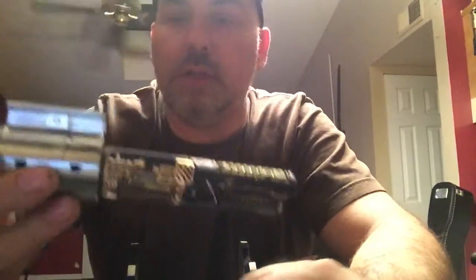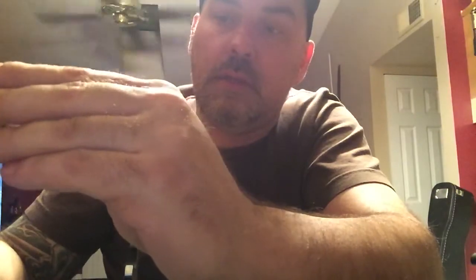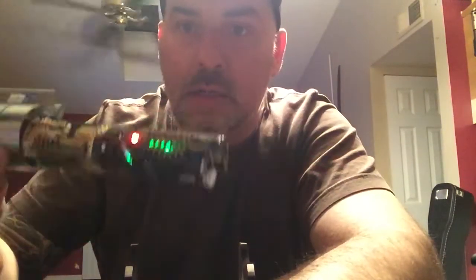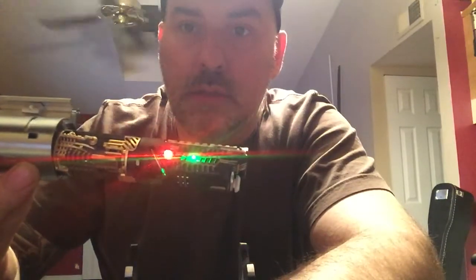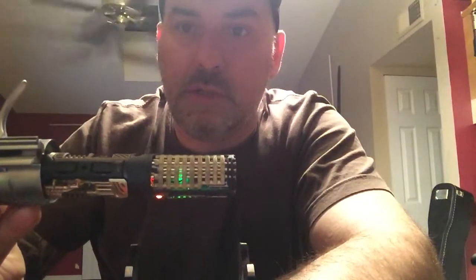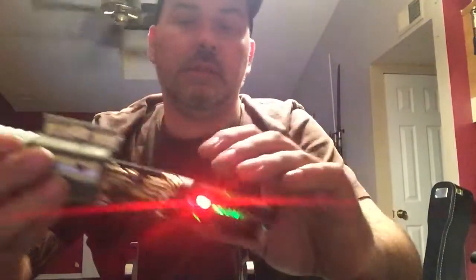I'm dropping the card and the plunger and all that out of it. Another cool thing — I love this little kill key. Instead of having to pull it out, all you've got to do is turn it. It's got a little slot in it; you pull it out and it kicks on. You've got the indicator right there — you can see the bar graph in there, and you can kind of see it up here too. Pretty awesome — let's fire it up.